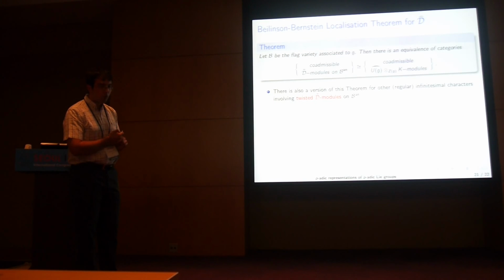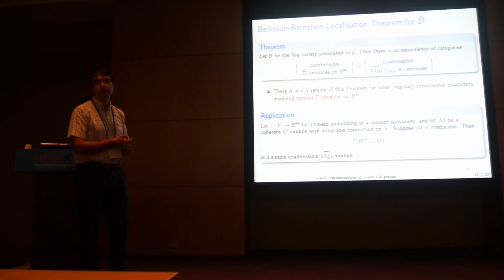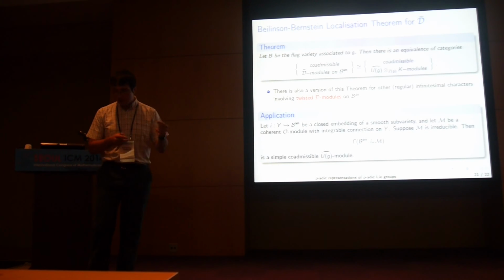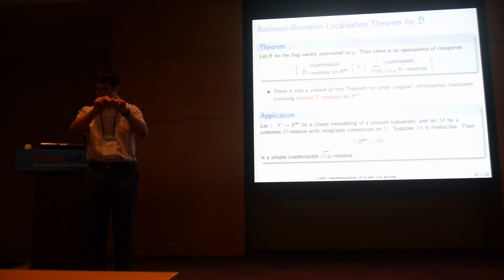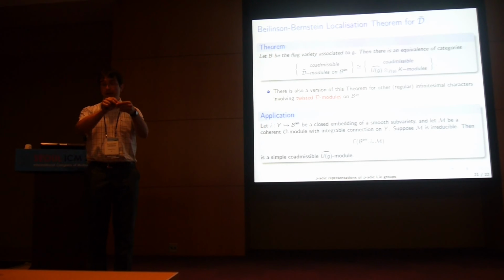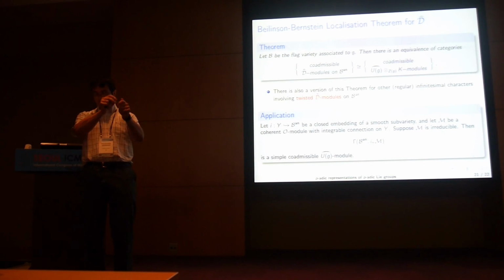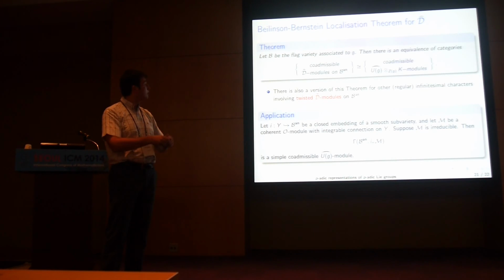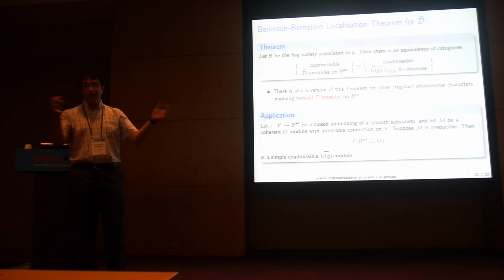Well, so what? Well, here's an application. So remember we had Kashiwara's theorem. Kashiwara's theorem said that if you have some D-hat module supported on a closed analytic subspace of your rigid space, then it comes from a co-admissible module on that space. Put another way, if you have a co-admissible module over Y, you can push it forward into the big space.